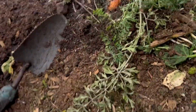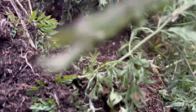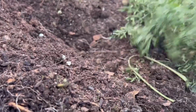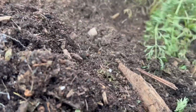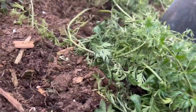I actually do make my own compost. I got about 6 or 7 cubic meters, but it's not ready yet. Oh, look at this. Let's see what we got here. Okay. Guess what I'm having for dinner tonight. Again, these are left over from last year. Nothing wrong with them. A little bit small. These ones are supposed to be small. They're little finger carrots.